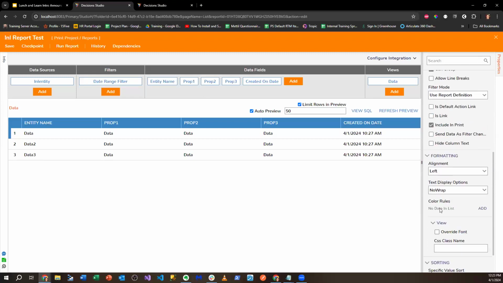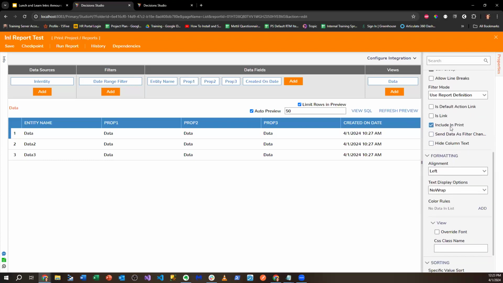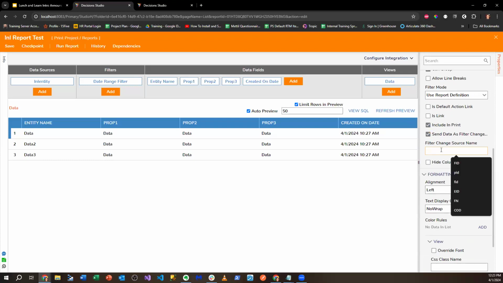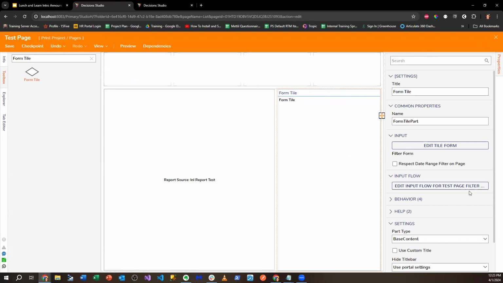Let's see. Let's go. I'm going to do it. Let's simplify it for me, and I'm going to do it this way. We're going to say I'm just going to call this name. Perfect. So I'm sending the end as the filter change data source. Cool. There's also another one. So we can use it that way for the input.